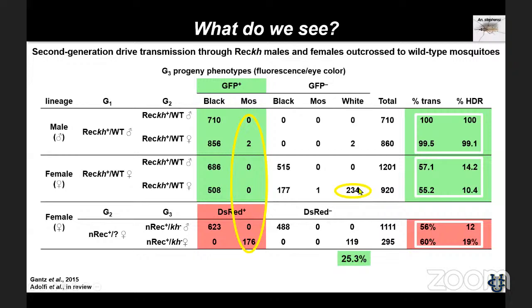All right. Interesting, though, we saw quite a large number of white-eye mosquitoes from female lineages where we expected not to see that because they have a wild type copy here. So what that means is that somehow from this female, these don't have a GFP. Sorry, take that back. They don't have a GFP. So the female likely had a mutation in the chromosome that was to be targeted by the gene drive system. I take it back. These are gene drive GFP minus, so you don't expect a wild type copy to be there. But it was very high.